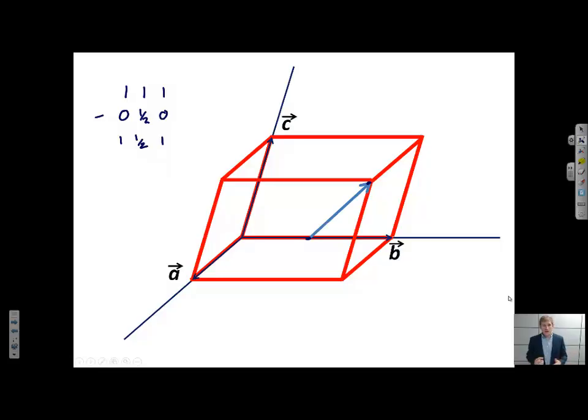Now the final thing I need to do is write this in the typical vector direction notation. I want to remove any fraction, so I'll multiply it through by 2. That gives me 2, 1, 2. Because this is a direction, I'm using square brackets to denote this.